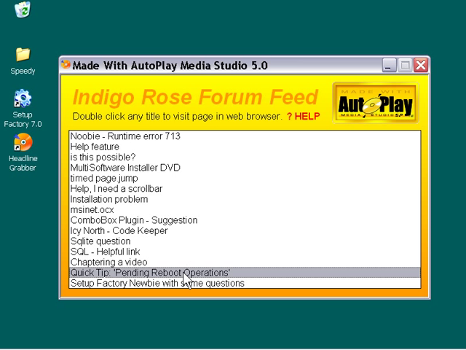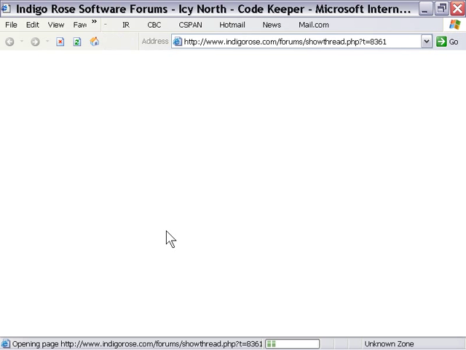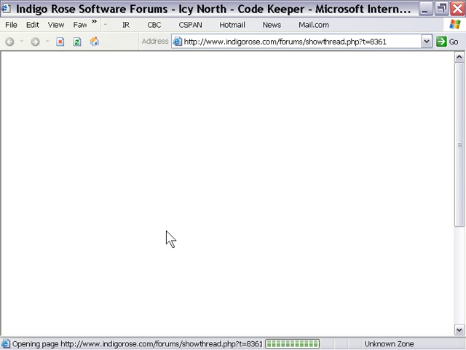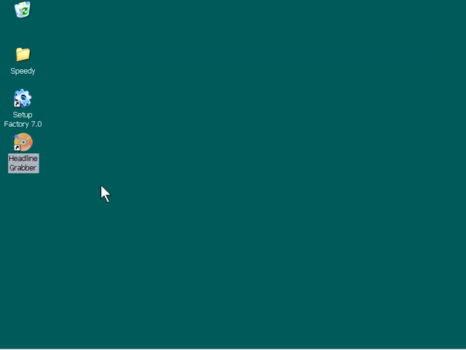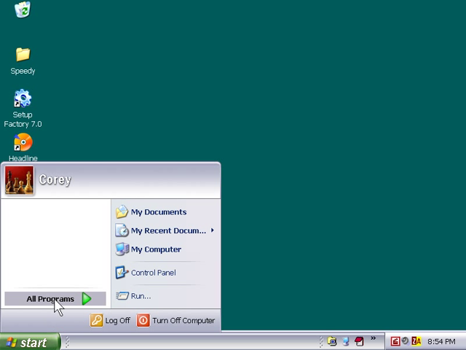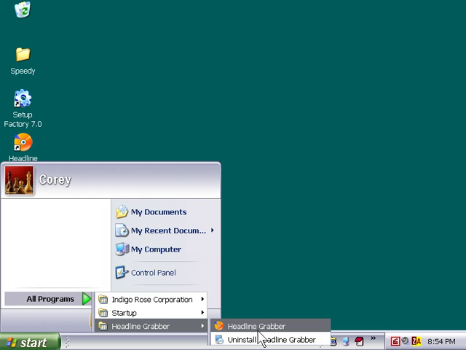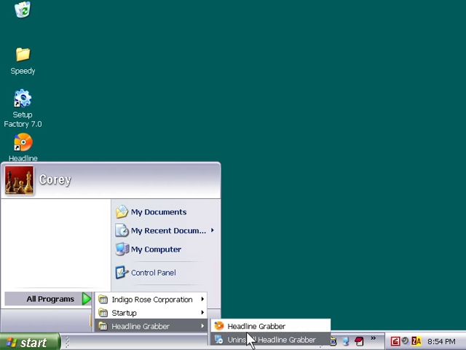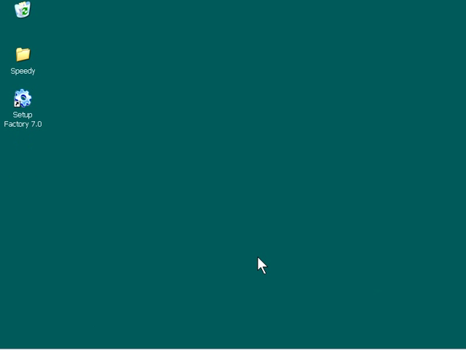We can double click on any of these headlines, of course, to launch the corresponding article in our default web browser. As you can see, everything's working fantastic. Let's shut down that and look at the program menu. As you can see here, we've got our shortcut, and it's got our title Headline Grabber that we added. So everything worked out perfect. Let's go ahead and uninstall that, and we can go on to the next video lesson.